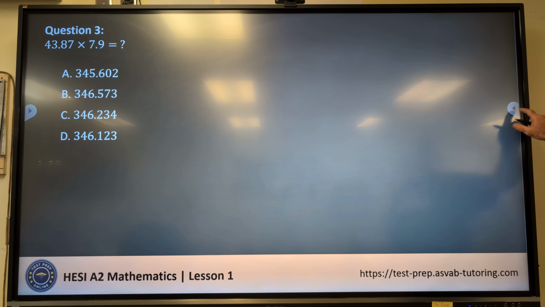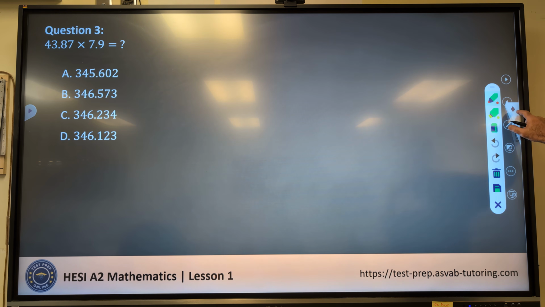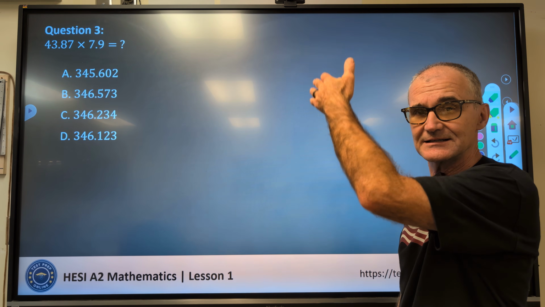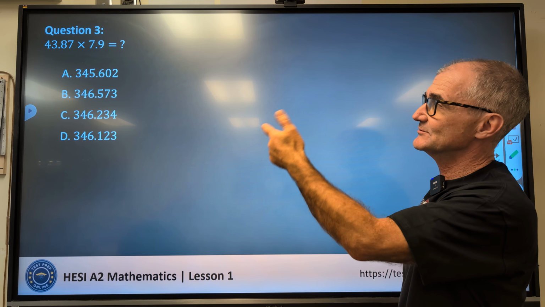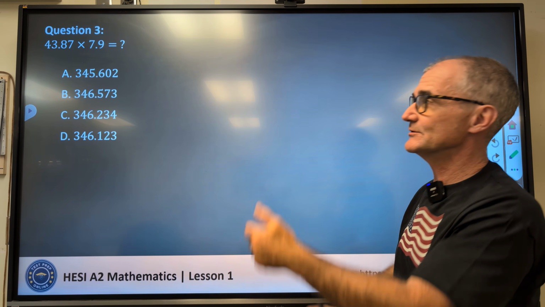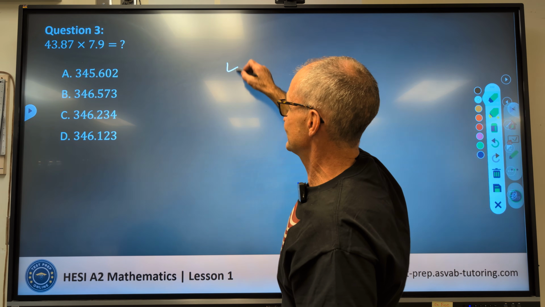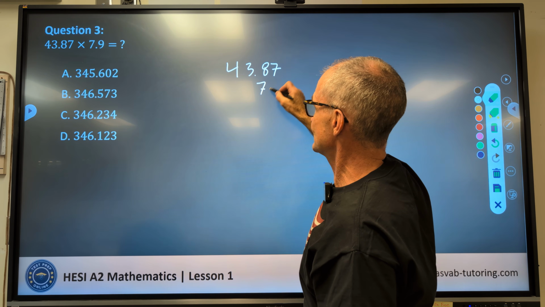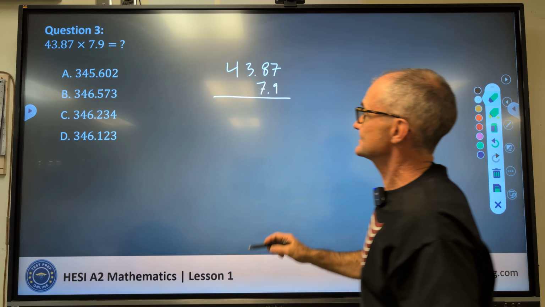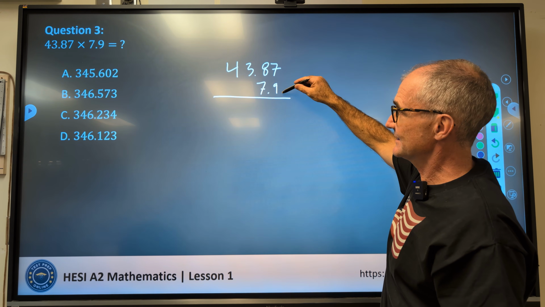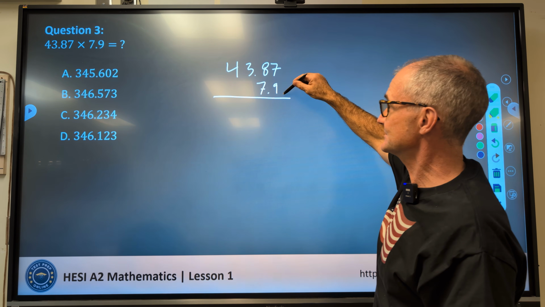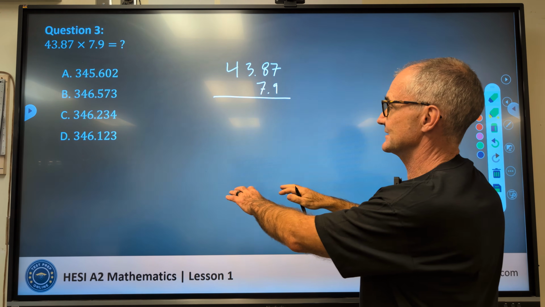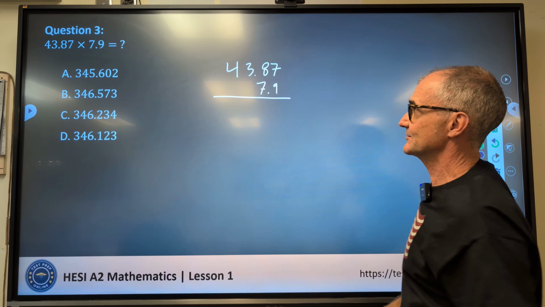Okay, so I'm going to write it out. This operation is a lot different than adding and subtracting. Adding and subtracting, I line that decimal up. Here I'm going to keep track of how far over it is and then move it over. So let me show you that. I have 43.87 times 7.9. So my final answer, I'm going to count out how many places over my decimal is. It is over 1, 2, 3. So out of my final answer, I'm going to move my decimal over 3 places.